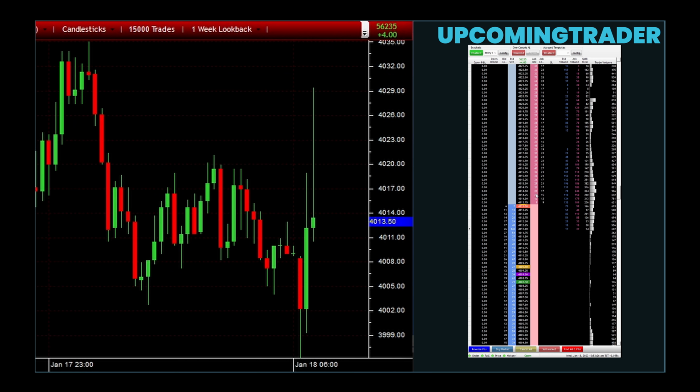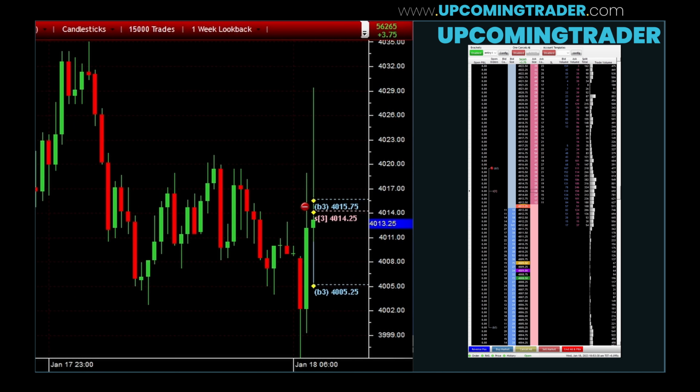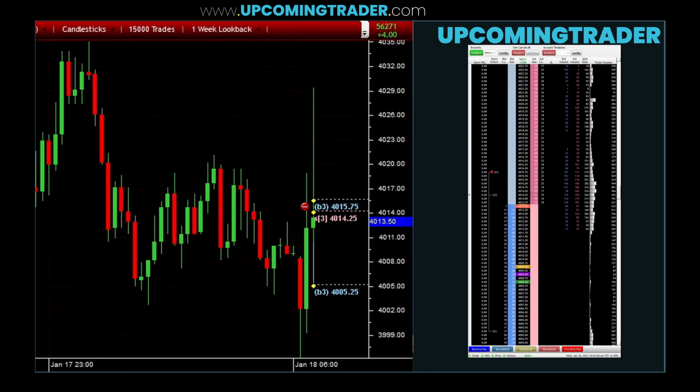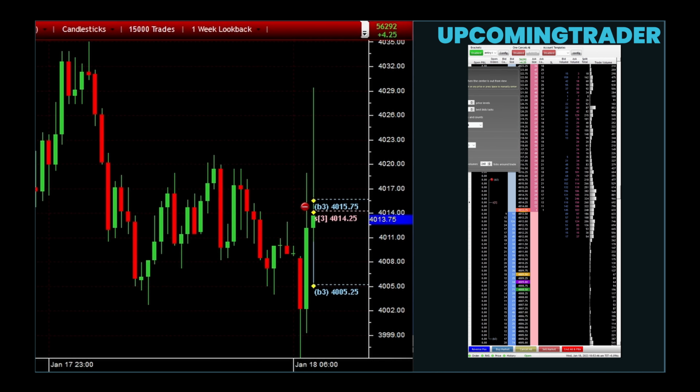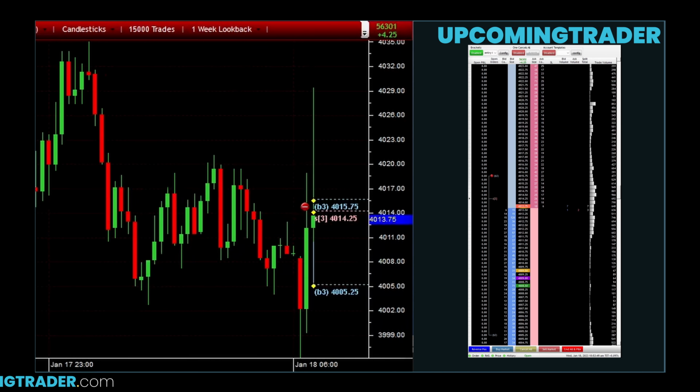Imagine being able to pinpoint exactly where the most volume traded at different price levels for not just the whole session, but for each day, week, or even month. This is exactly what the periodic volume profile allows you to do. It helps you uncover where the most trading activity took place over these different periods, and this is incredibly helpful for identifying potential support and resistance levels.